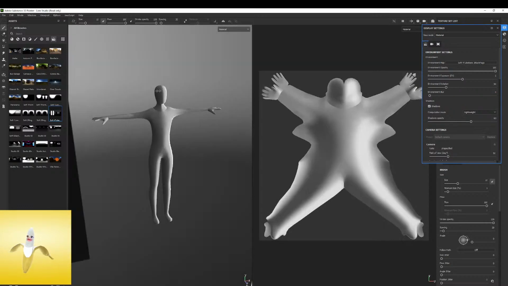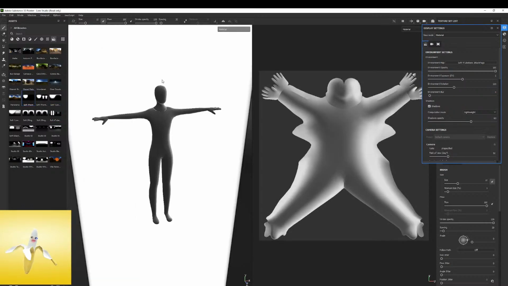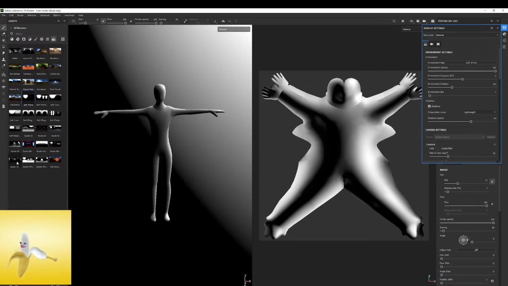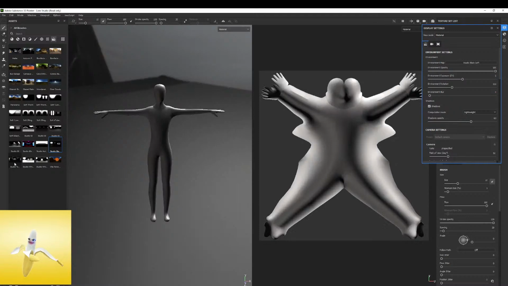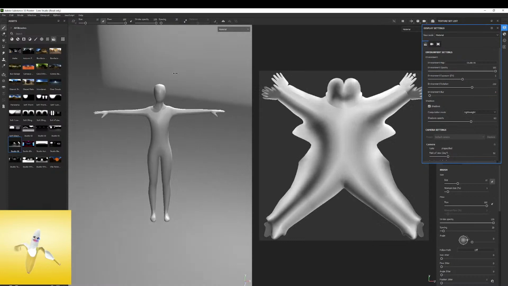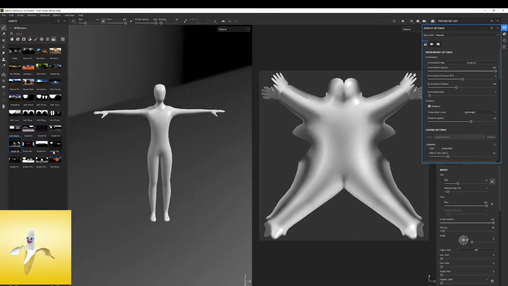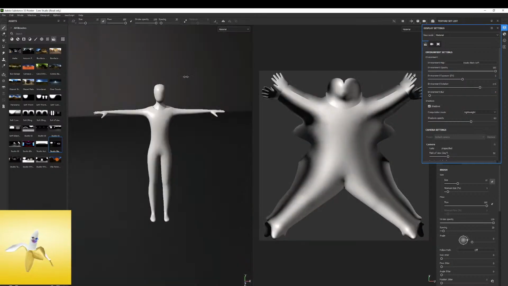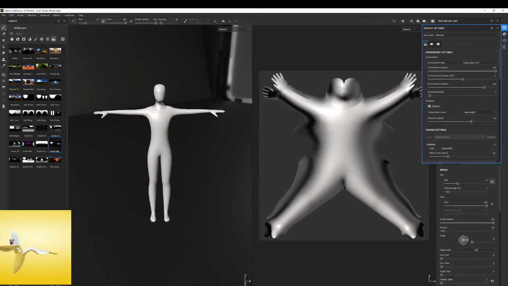Okay, this one's a little too bright actually. So maybe just do one light system in here. And that's just too dark. All right, so you can work any way that you like with Substance Painter, but for me, I like to see lights around my scene that are similar to what I want the end result to live in. That way, whatever I see is whatever I'm going to get.